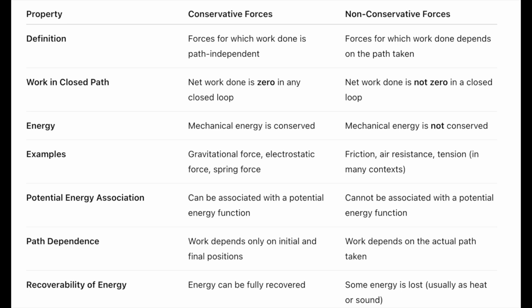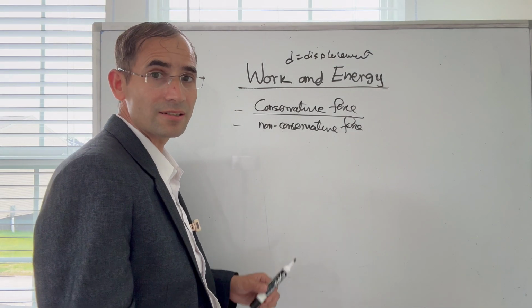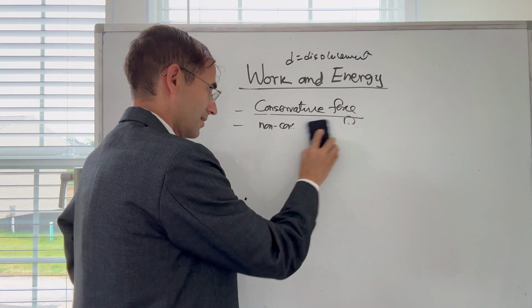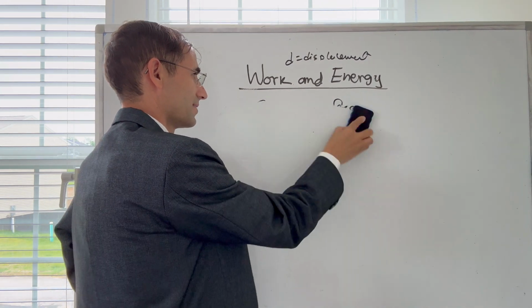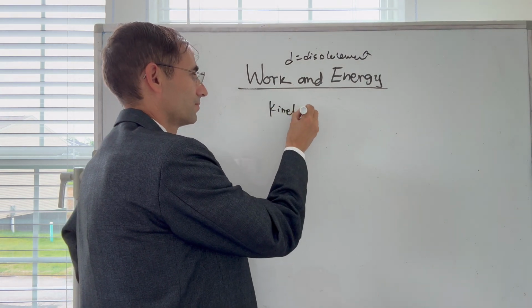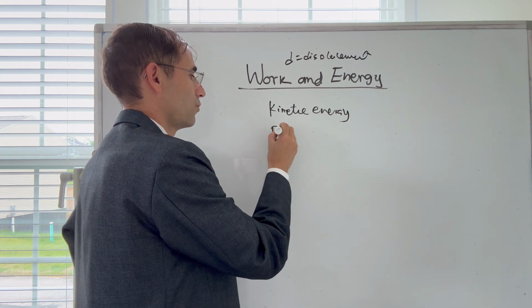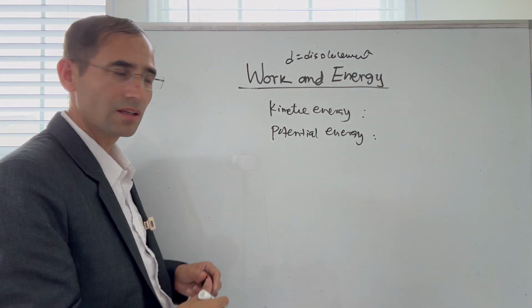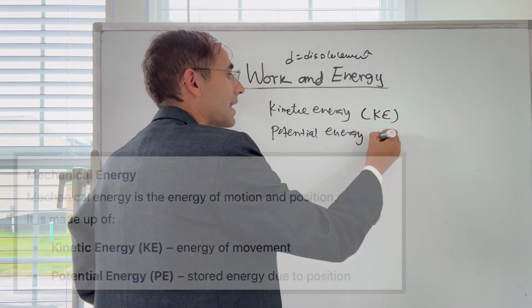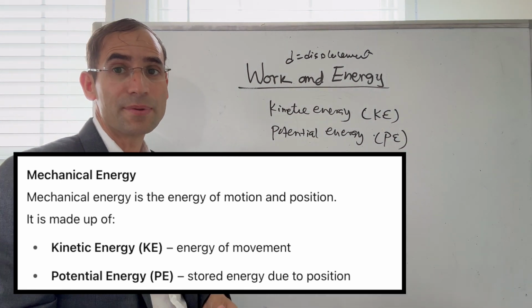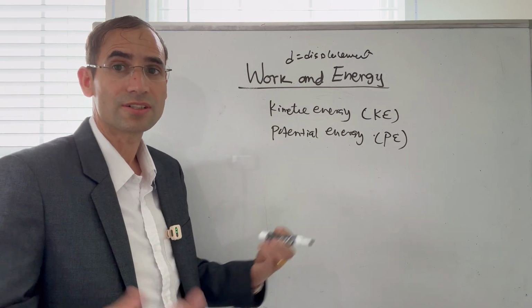Since we use the gravitational force and the electrostatic force in most of these introductory physics courses, both forces are conservative forces. Another thing: we have two kinds of mechanical energy. One is the kinetic energy, another is the potential energy. Let's say kinetic energy as KE and potential energy as PE. Most of the time the potential energy we talk about here is gravitational potential energy. There are different kinds of potential energies, we'll discuss them later.